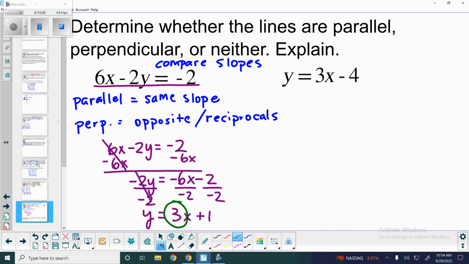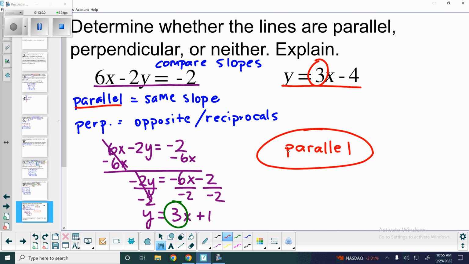The slope we are looking at for this line is 3, and that's the only thing that we are looking at. And we're going to compare it to our second line, y equals 3x minus 4. Now this one doesn't require any solving. We just need to know what the slope is, and if you look here, they tell you right away that the slope is 3. So if both of the slopes are 3, we're looking at these lines being parallel to each other because they are the exact same. So that's how you would compare those. If you have a positive 3 and a negative 3, that's not enough to be perpendicular. That would just be in the neither category.